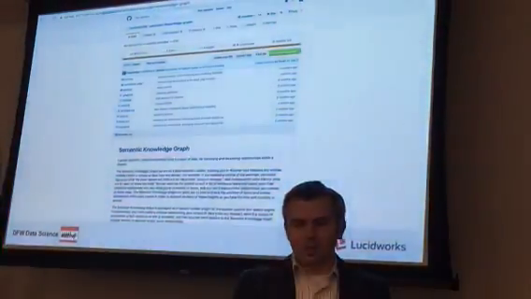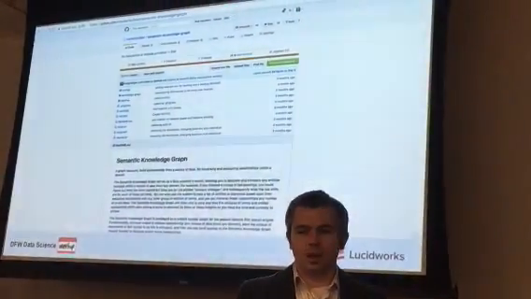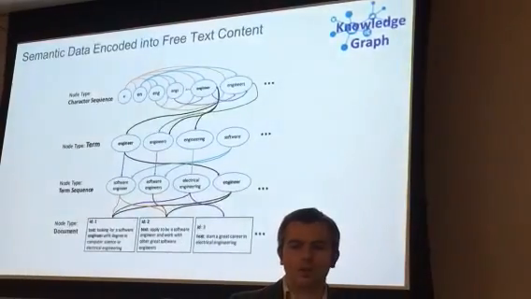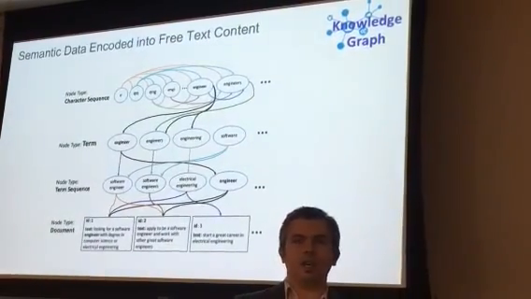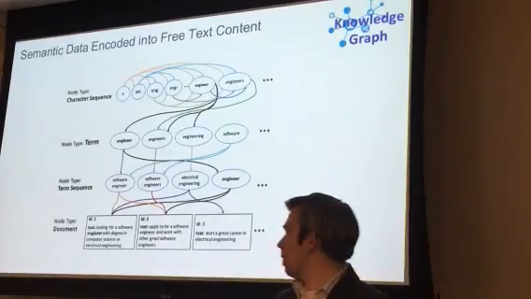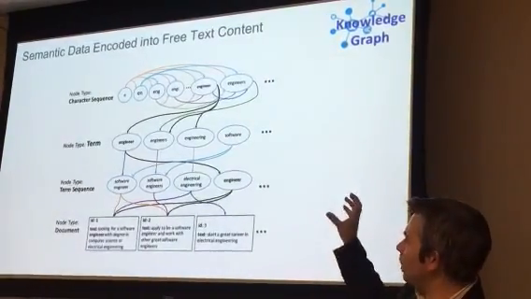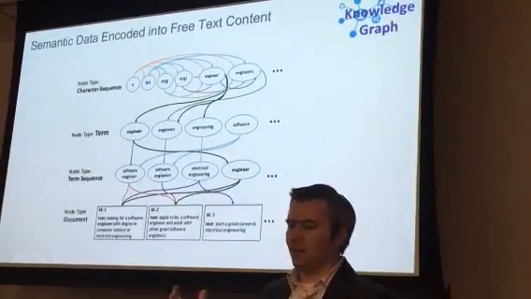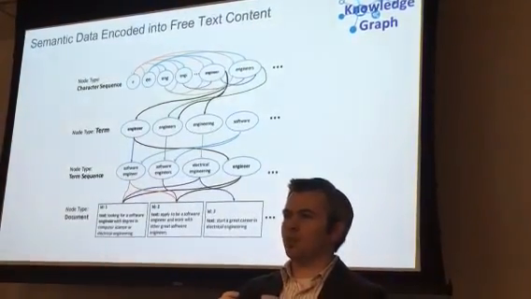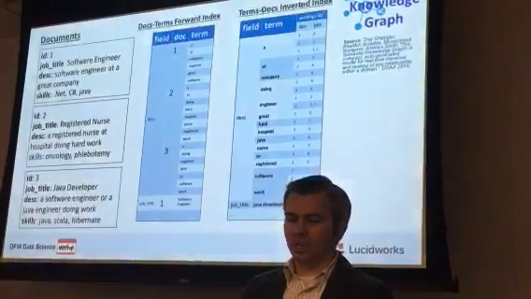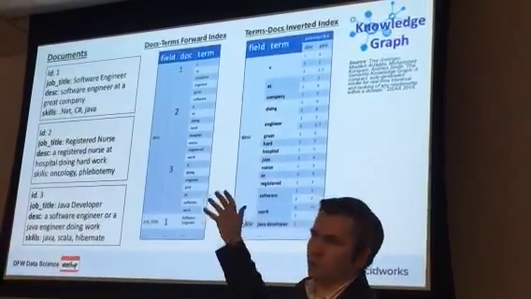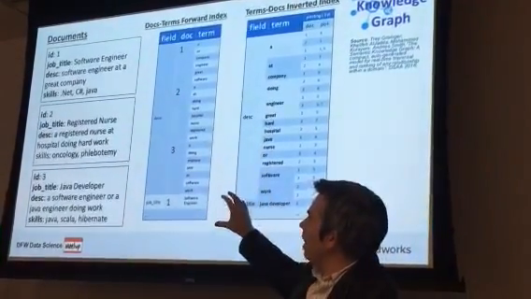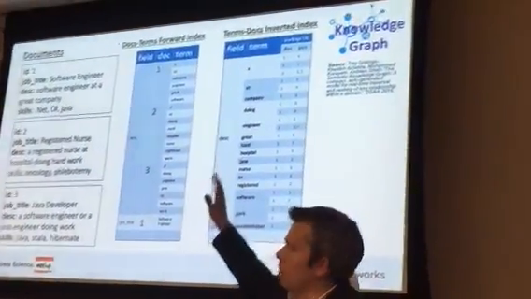This project, the Semantic Knowledge Graph, is contributed to Apache Solr, but it's not part of Solr yet. What it allows you to do is effectively leverage those underlying statistics in the corpus for things like character sequences, specific terms, and sequences of terms, which are phrases, and understand those interrelationships and score and rank them. As an example, this is from a research paper that we published earlier this year. I've got three different documents here.